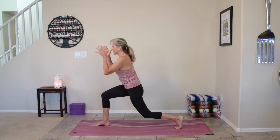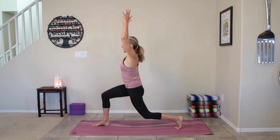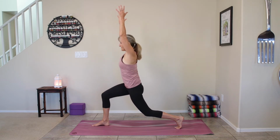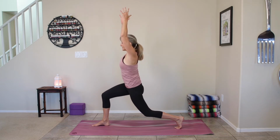But as you come up, I want you to keep your back knee bent. Bend it, bend it. Keep that back knee bent. Gives you a little more support. We're really lengthening through that left hip flexor. Find your breath, find your balance. Embrace any shakiness going on.